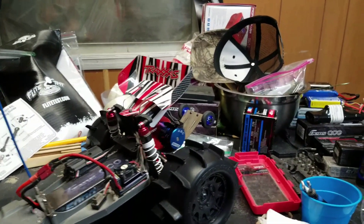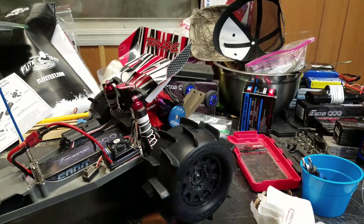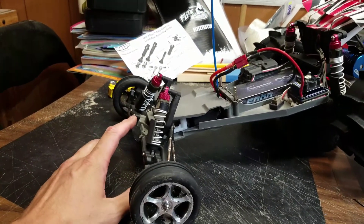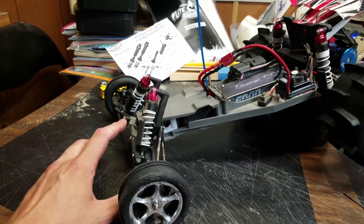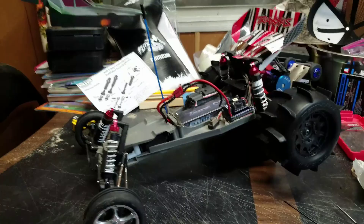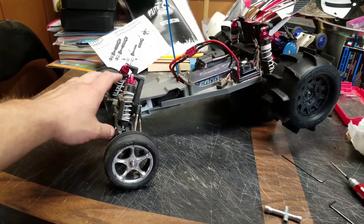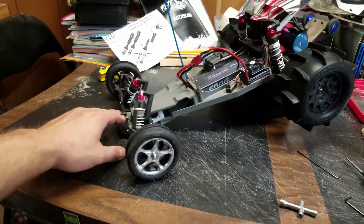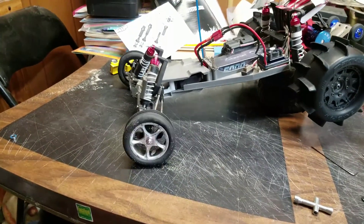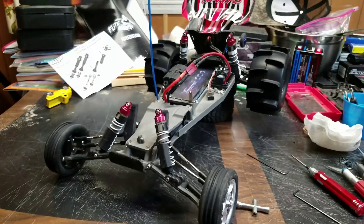Right now with the wheelie bar it's working out good — the Hot Racing wheelie bar worked really well in the sand, keeps it from going over, and you can ride a wheelie all day. But when you're trying to hill climb, it just always wants to be wheels off the ground. For the hill climbs on the dunes I'd like just a little bit more front weight to hold that front end down. It's kind of a balancing act — you want it to wheelie good and stand up, but at the same time you want it to go up the hills. I think just a slight bit of weight by adding those aluminum parts up front will get us what I want without compromising all of the wheelies, because I really do like how fast this thing wheelies. That's it for tonight, guys. Hope you enjoyed seeing this Bandit become so much more than a Bandit. We'll catch you next time.